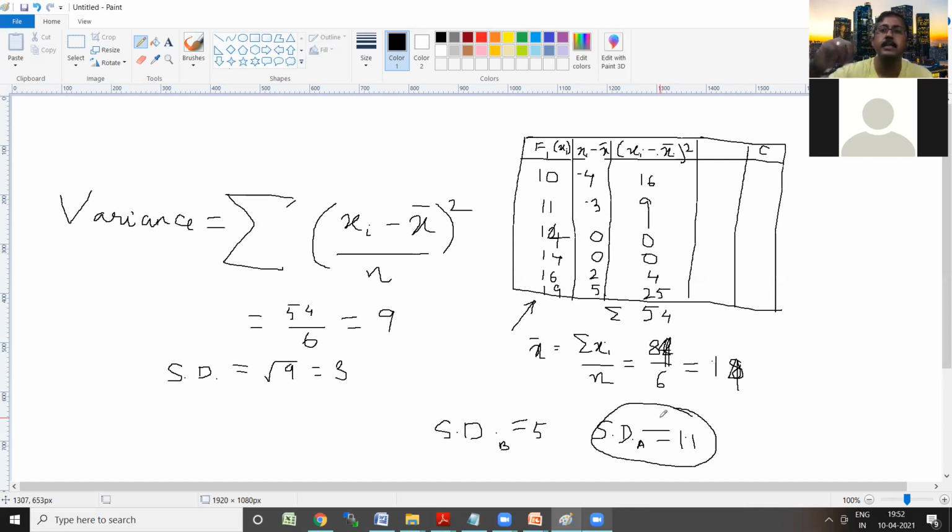Okay, now what does this mean to me? If you just think about it, I have got a bunch of students in section B who, from an overall perspective, have scored more average marks. So from that perspective, they can be considered better students. But when I consider the standard deviation, I see that section A students have scored much more uniform marks because their variance or their dispersion or their standard deviation is much lower.